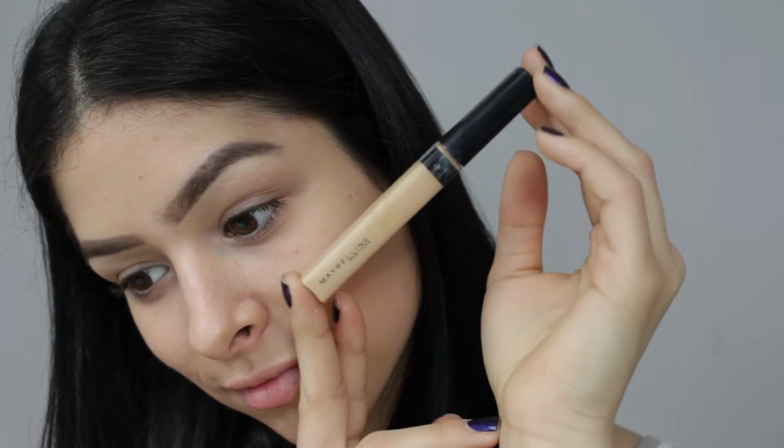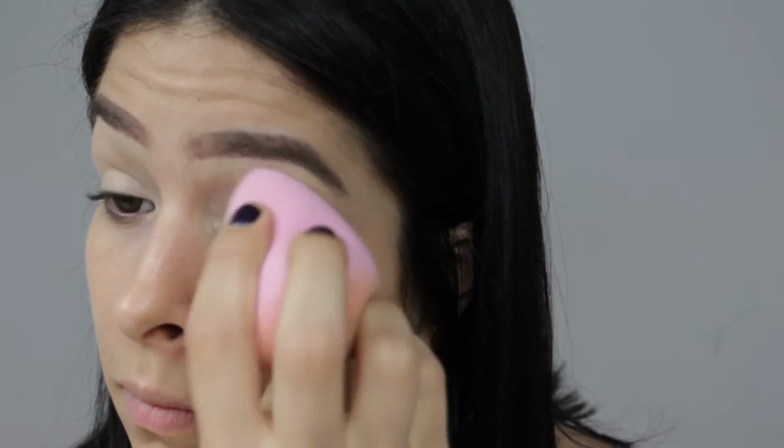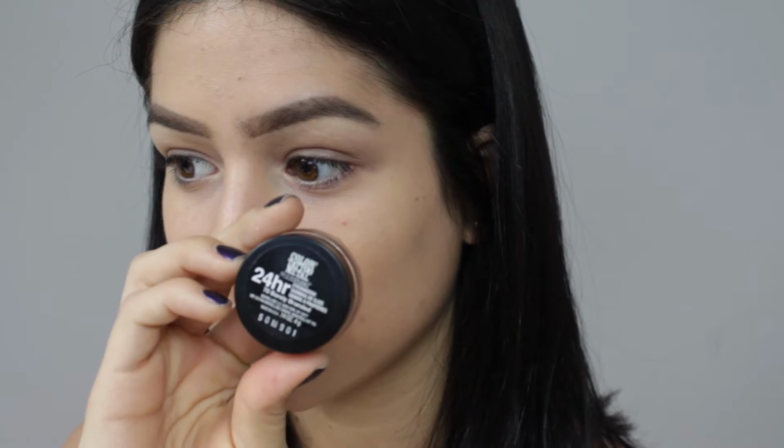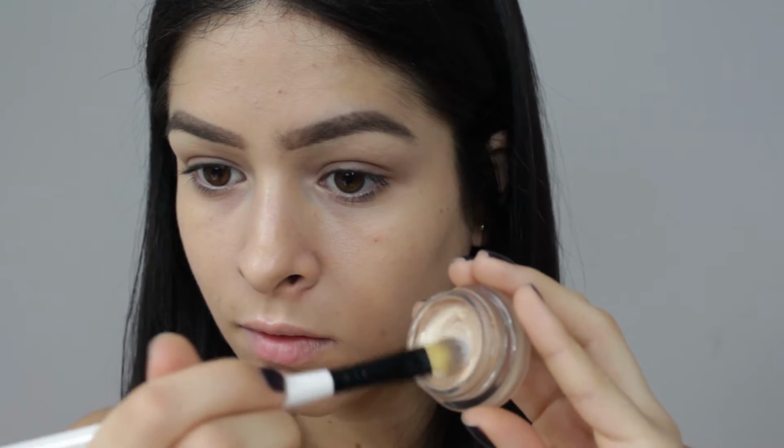Now to start off with my eyes, I'm applying this Maybelline Fit Me Concealer in color 20 to my eyelids and blending it out in a nice thin layer so it doesn't crease. After, I'm going in with my Maybelline Color Tattoo in the color 70, Barely Branded. This is just so my eyeshadow has a nice base and the color pops a lot and it lasts a long time.